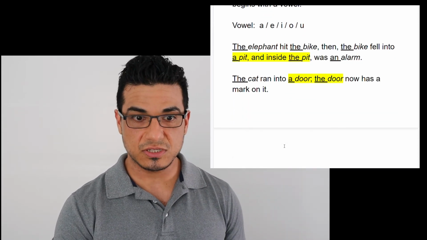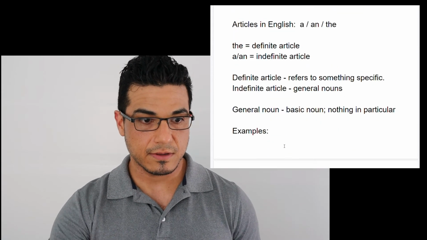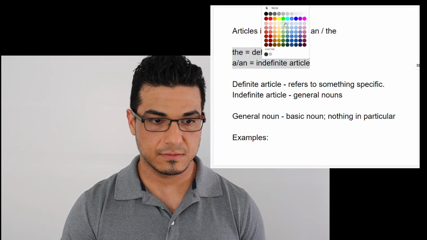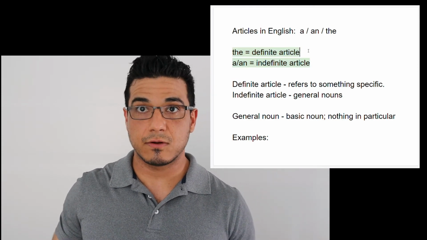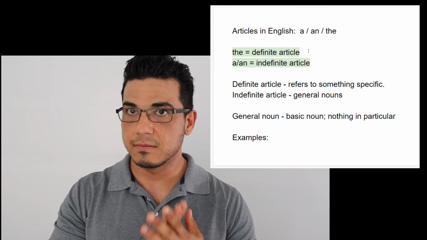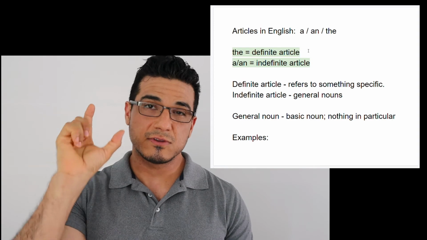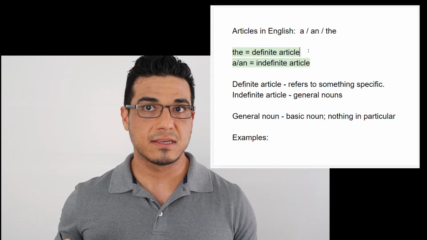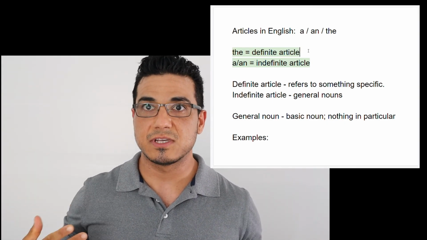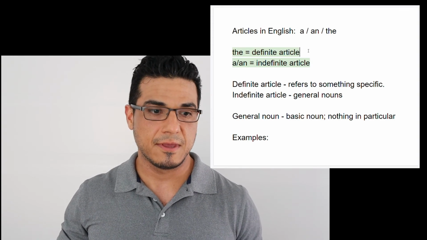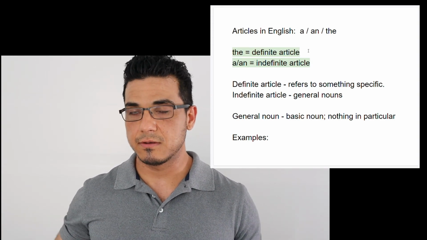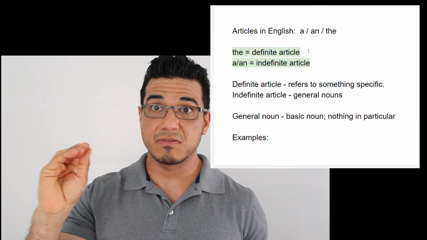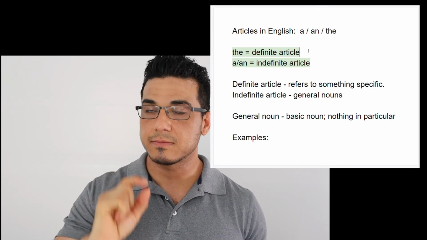All right, so I'm just going to scroll up to the top. Just as a reminder, let's use green. So we have the article the, which is a definite article. Definite articles can only be used when you're referring to a specific noun, right? One that is understood, one that through context, whoever is in the conversation would be aware of what you're talking about. Whereas a and an are indefinite articles, so they refer to general nouns. They're not specific. They're just talking about whatever that noun is, not anything in particular.